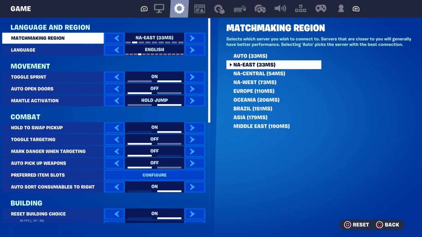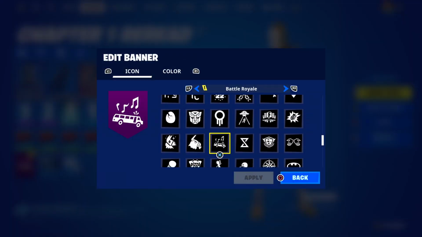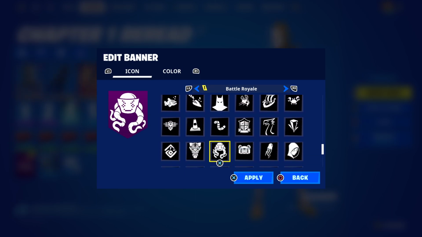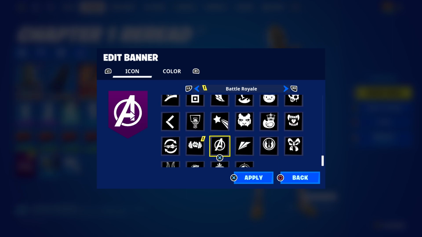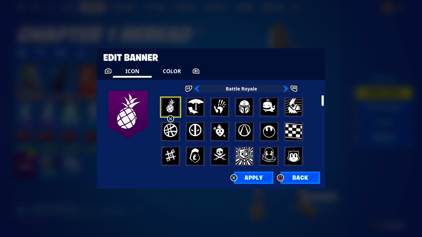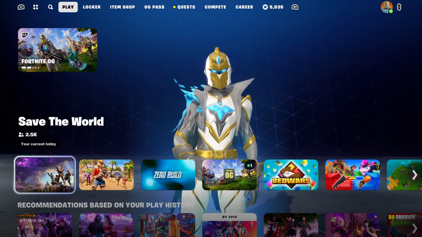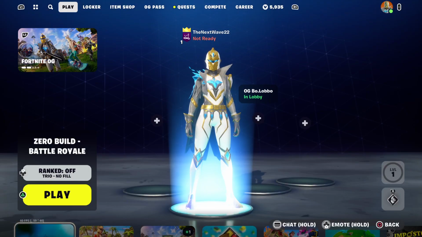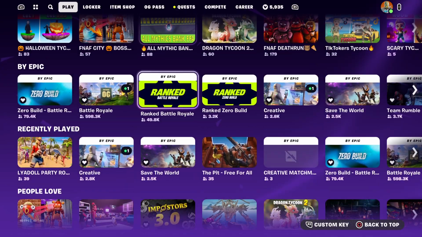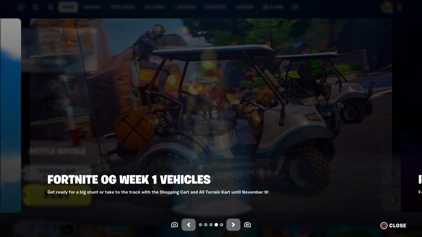Oh. Banner icons too? I didn't know these had updates. That's kinda cool. What are these banner icons? I've never seen these before. Are they new? That was weird. There it is. Look at Zero build. Oh, that's so weird, man. Yeah, all these crappy modes, man. I'm sorry, but ranked has a different look to it. And Battle Royale. That's cool.